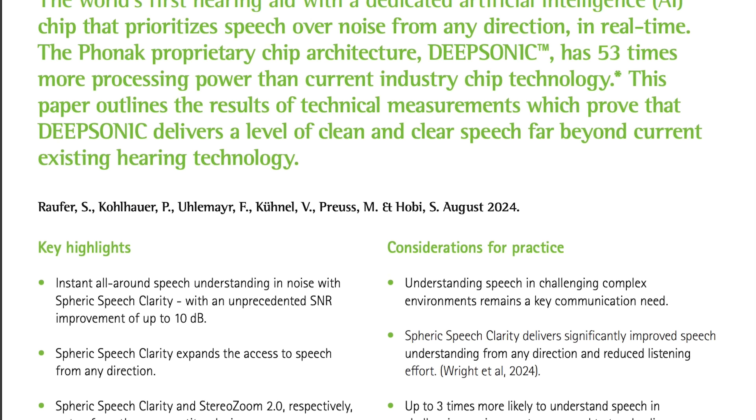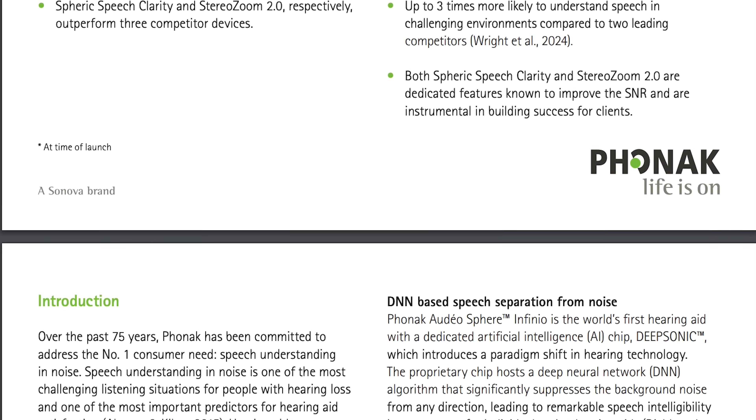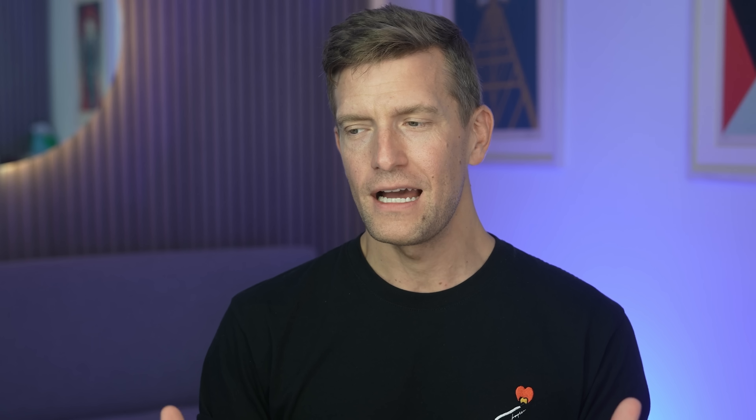Phonak's audiological research center conducted comprehensive studies highlighting these hearing aids' effectiveness on speech clarity and in complex listening situations such as background noise. They were able to reproduce a 36.8% increase in speech understanding and a significant reduction in listening effort. On top of that, their clinical trials have shown that users with a moderate to severe hearing loss experience 21% less fatigue and a 45% reduction in listening effort. For those who have also used a Roger microphone, these benefits are even further pronounced, enhancing speech understanding by 61%.